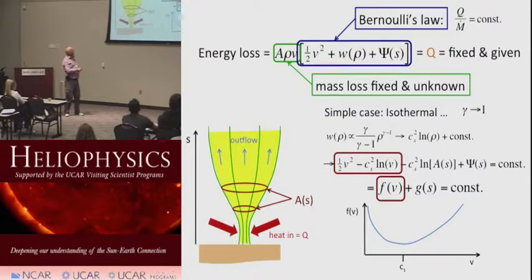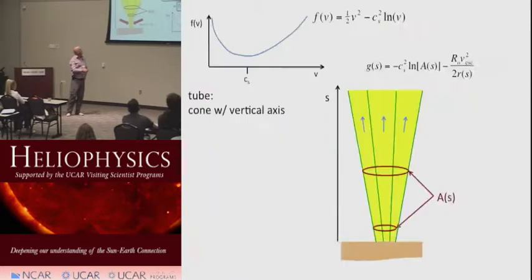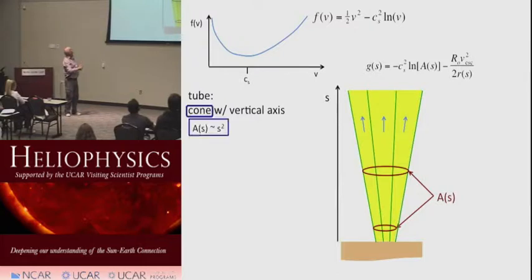This piece here, F, as v goes to 0, this logarithm is going to go to minus infinity, so minus the logarithm goes to infinity. As v goes to infinity, this piece goes to infinity at both ends. It has a minimum, which you can work out is at the sound speed. The other piece, G, minus the cross-sectional area. So as the cross-sectional area gets big, this piece gets small, or as the cross-sectional area gets small, this piece gets bigger. Oops, sorry, I meant to graph.